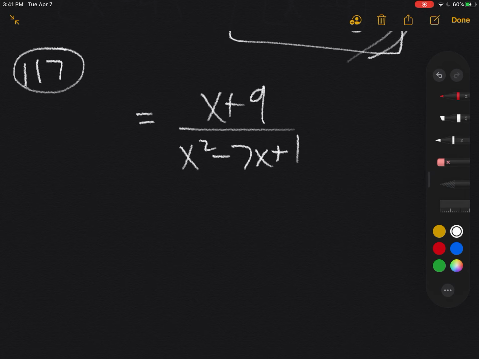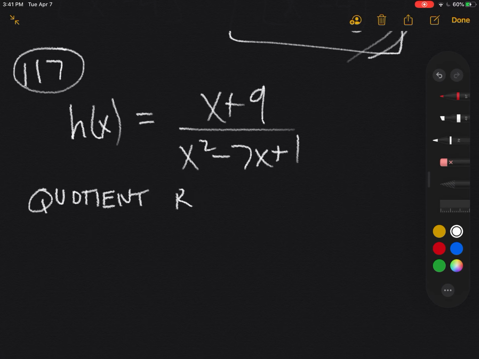Now let's go ahead and do the same method I did before. So I'm going to rename this function from f of x to h of x, just so that it'll fit with our beautiful quotient rule a little bit easier. Some of you asked how you memorize rules and things like this. When I was memorizing the quotient rule, anytime I used it, I would rewrite it in my homework. So that helped me memorize as I went, and it also helped me keep my work neat and stop myself from making mistakes.